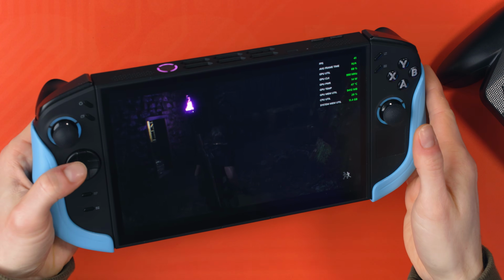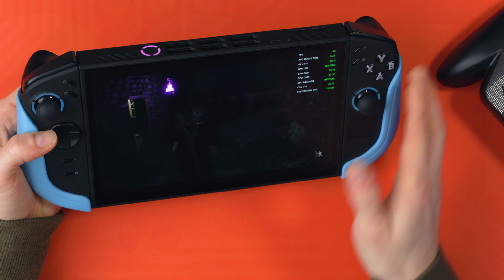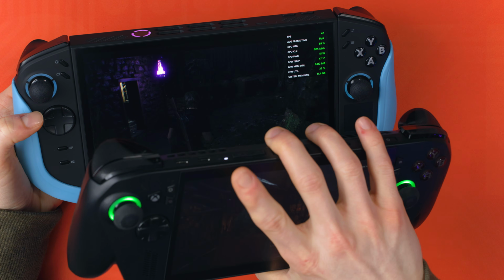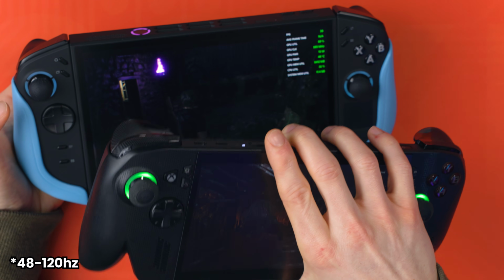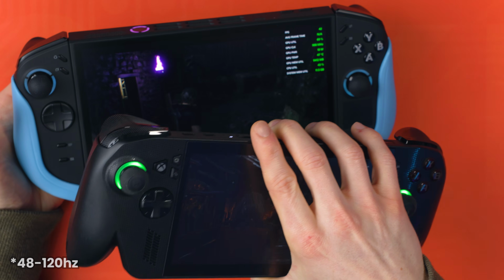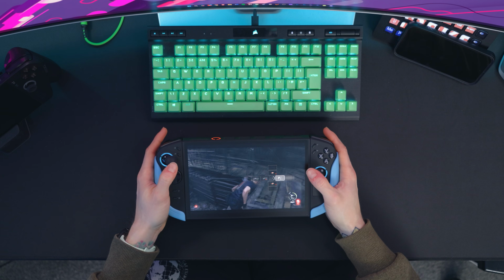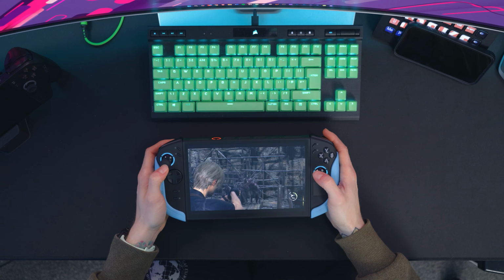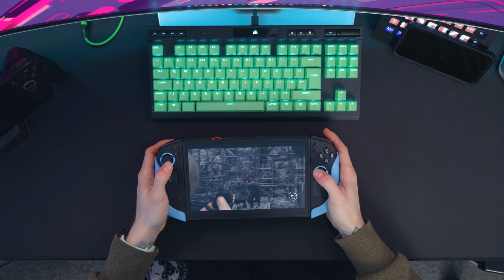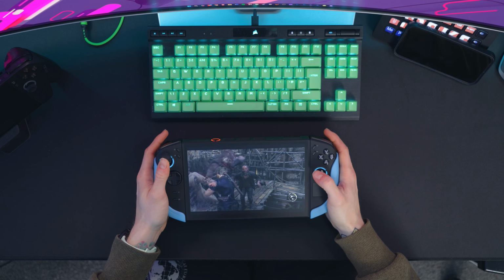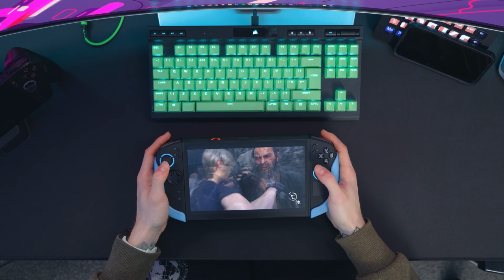which on the Legion Go 2 starts at 30 Hertz all the way up to 144 Hertz, whereas on the Xbox Ally X, it doesn't start until sort of 45 Hertz, something like that, 47, somewhere like that, up to the 120. So we're getting a bit of a benefit on the Legion Go 2's screen just here. So anything over 30 frames per second is going to feel super smooth anyway, but because I've added that motion blur on there, it's going to feel even smoother.